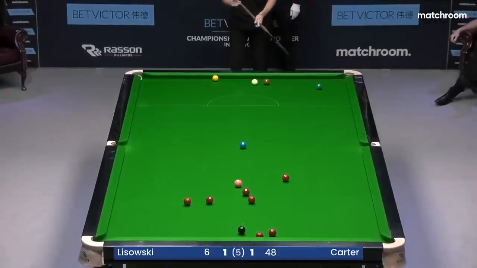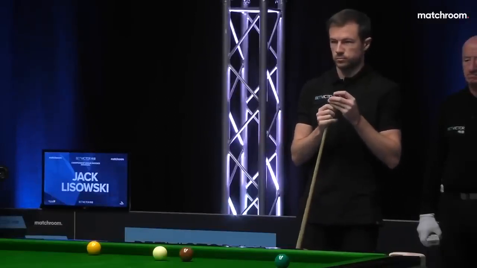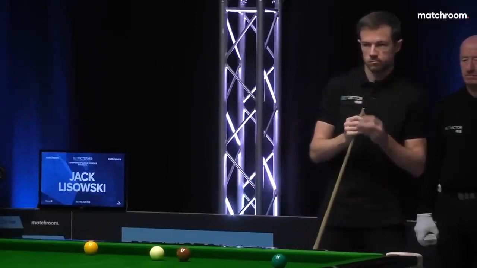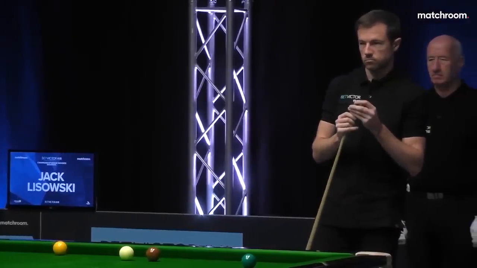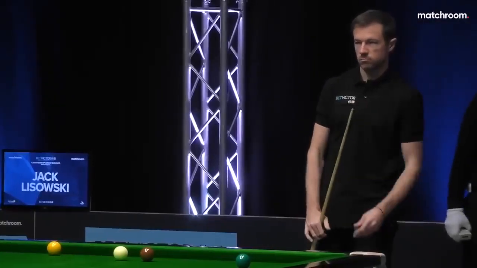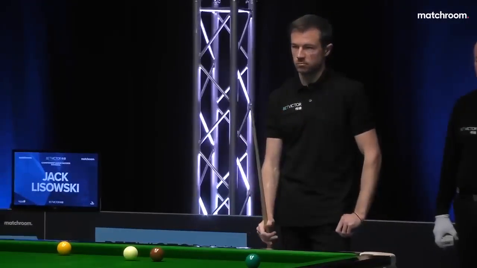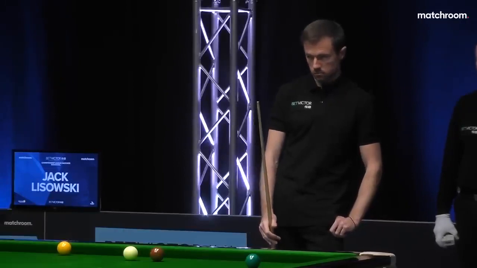Yeah, the red that's closest to the pink, that would be the one that Jack would like to pot if it does indeed go. But the one below that would cut in, but it's a much finer cutback. And if he didn't pot it, it could remain quite near that left corner, so things to ponder here for Jack Lisowski.